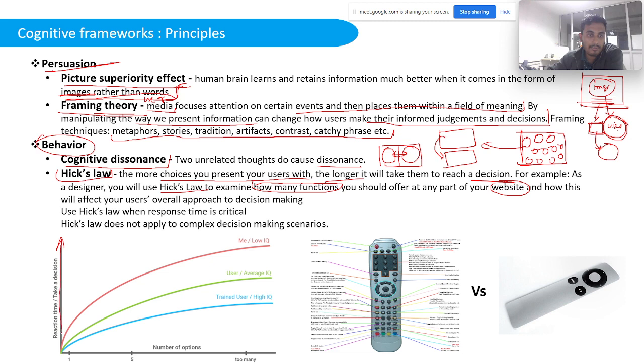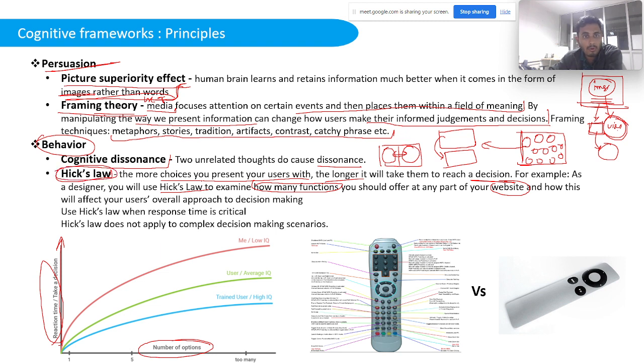Here's a graph you can see: when you have too many options, the reaction time reduces. That means when you provide more options, the reaction time for the user to understand, evaluate, and take action also gets reduced because of so much information provided to the user. This is what is defined by Hick's law.